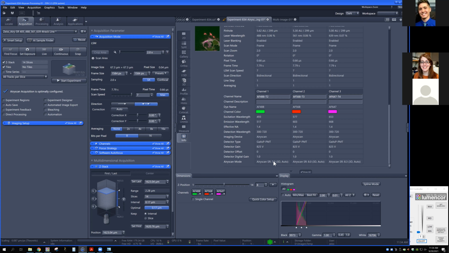It shows me the strength that it chose with that auto setting. So each one of these is a little bit different. You'll notice that the one that had a lot of background, the strength is lower. The one that had a lot more signal, better SNR, the number is higher. So what is this and what does this mean?